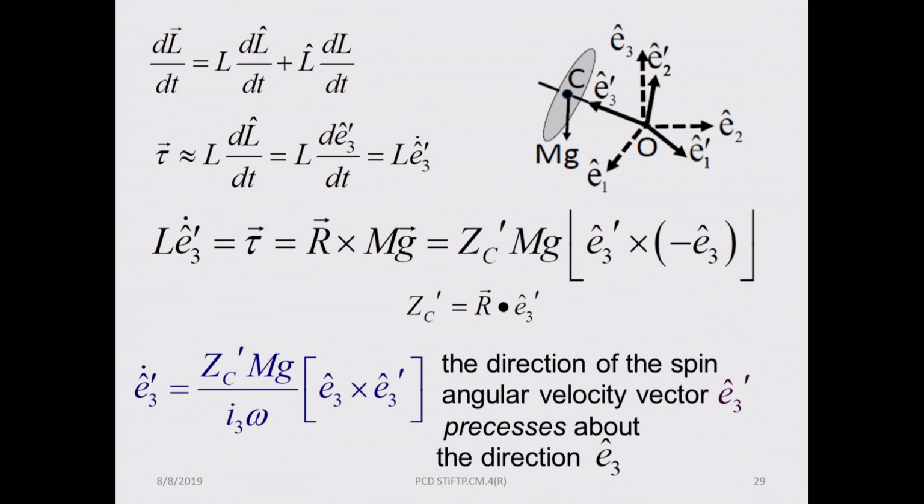It is, as you can see, the right hand side has got this cross product, so it is in the direction which is orthogonal to both E3 and E3 prime, and a change in the unit vector is always orthogonal to it. So that is quite in line with this, all right? And this is what causes the precession of the gyroscope. Now this will happen because there is a weak torque due to the gravitational field of the Earth, which is causing this precession. So it is not anti-gravity, it is actually gravity which is making this happen, okay? But it looks like anti-gravity because otherwise there is no way you can hold a 20 kilo mass object like that.